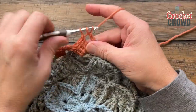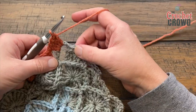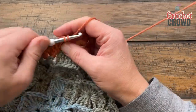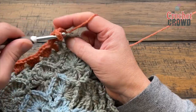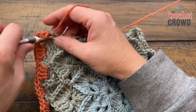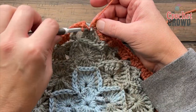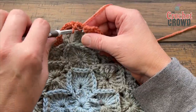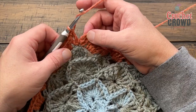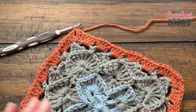As you come up to the first corner, just look for those chain-five spaces — nice and easy. Once you get the grouping of four in, come right to the corner where all of them meet and do your corner: two double crochet, chain two, two double crochet, then start another side. When you come back around, finish that corner. Jeannie does a technique I really like called the half-double-crochet join — instead of a lopsided corner she does a half double crochet into the top of the first chain three to land right in the exact corner. That was round six. Let's move on to round seven.